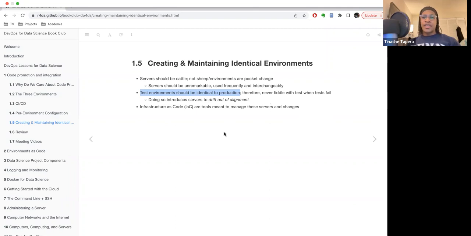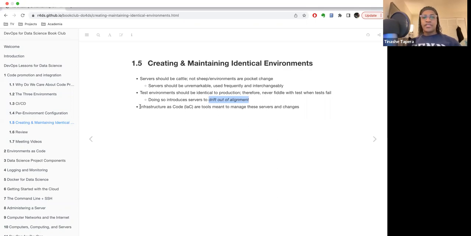But more importantly, when you're actually writing your tests, you shouldn't fiddle with the test environment, because if you tinker with things in test, the real production environment is not going to look like your tests when the tests pass. And this is a concept called alignment, software alignment, which I had never heard before, but makes a lot of sense.